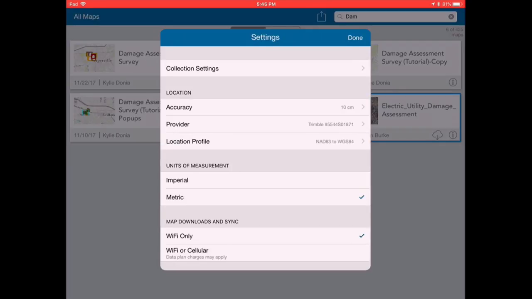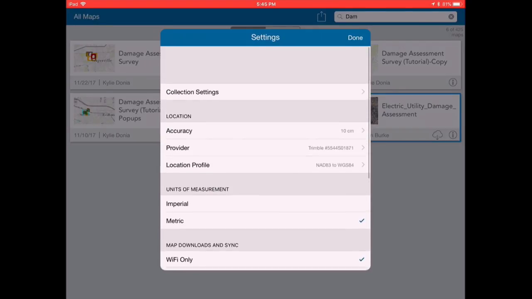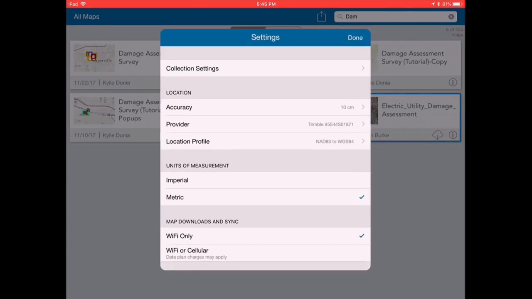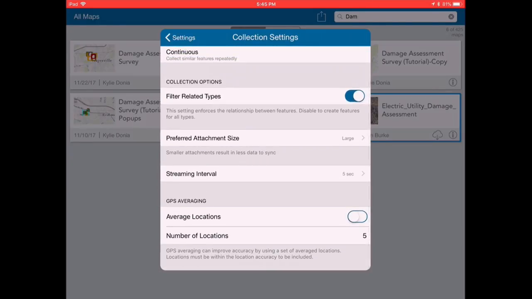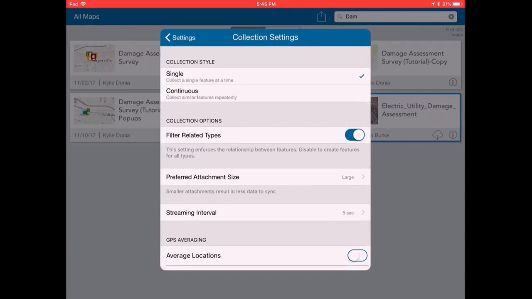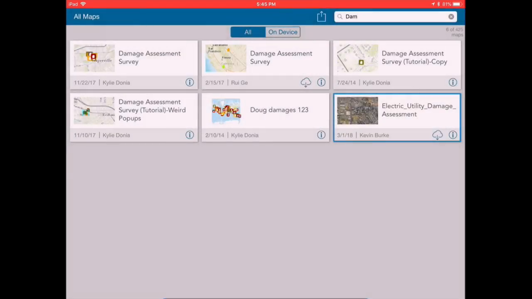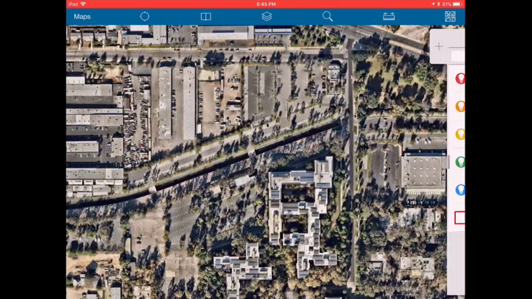And you'll know that you're using that because in the map, if you're familiar with doing this in Collector, you see that we have that badge in the bottom corner where you tap and it expands. It shows you next to the accuracy what you're using. It'll say RMS, it'll say 95%. You'll know that you're using that from the field. So I'm turning on continuous collect. I'm not doing averaging at this point. Well, I'll come back and I'll turn on continuous collect for my points.